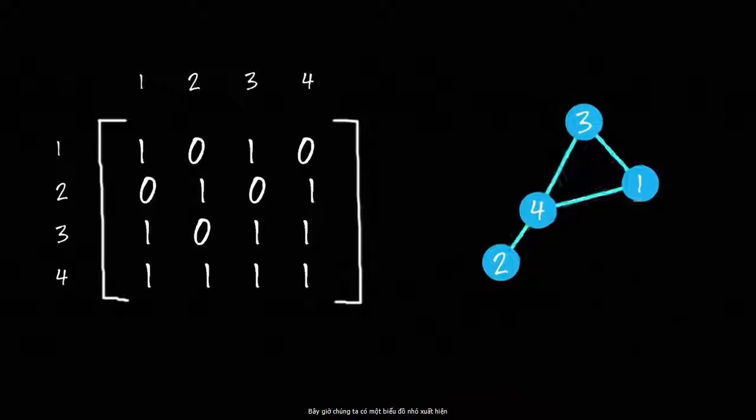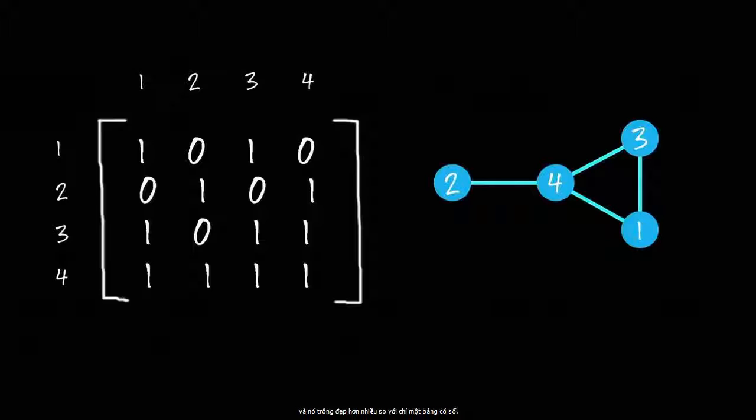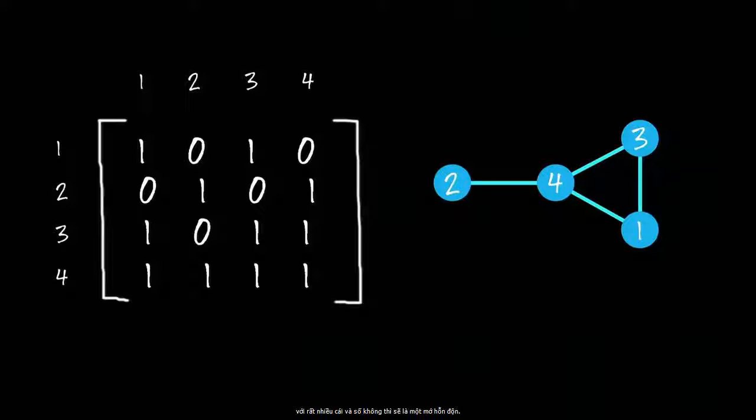Now we have a little graph that comes out, and that looks much more pleasing than just a table with numbers. But you can just imagine if I have a really big matrix with lots of non-zeros, what a mess that would be. All these little balls and all these little links between them.